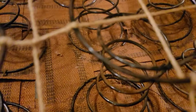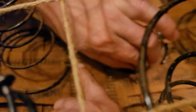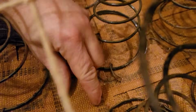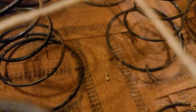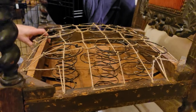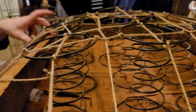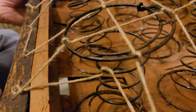So these were right here. Is this how this was originally? And it's just a little thread. You can see it here, that it's tied through the webbing. And I think this webbing is getting pretty old too, so I probably should pop that out and replace it. Look at how they've even put this piece of wood in there. It's very primitive.